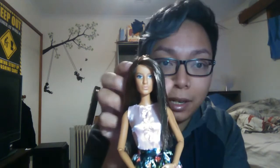But I'm very happy that I got her, because I remember being 11 or 12 and reading about the new Model of the Moment doll line and thinking, wow, this is such a beautiful set of dolls. They all have really different features, and Marissa has a really strong jaw and a really prominent nose. But I think she looks quite pretty, and I'm very happy with how I've managed to restyle her and give her a new body as well.